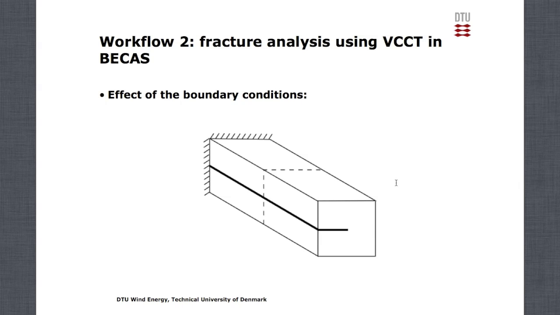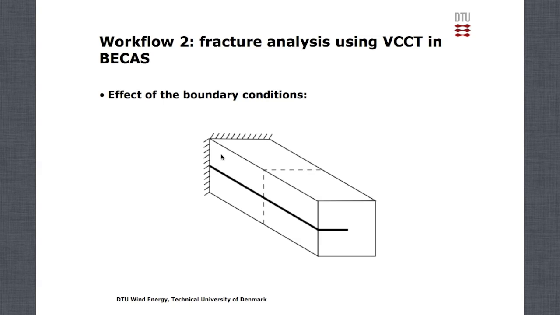Finally, I will just show you a good example of the effect of the boundary conditions on the 3D model when you start doing this type of comparison against the beam model. So remember, this is the case we are looking at. You have the constraint in one end, the loads are applied on this end, and we have been comparing results at the central section here. So we have measured the strain energy release rate at the crack tip in this central section.